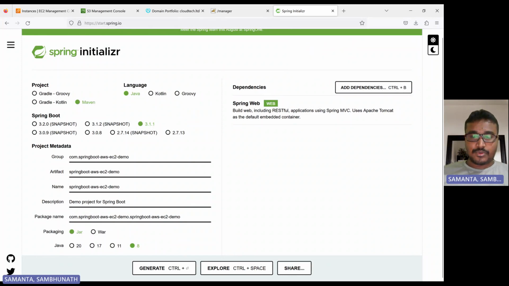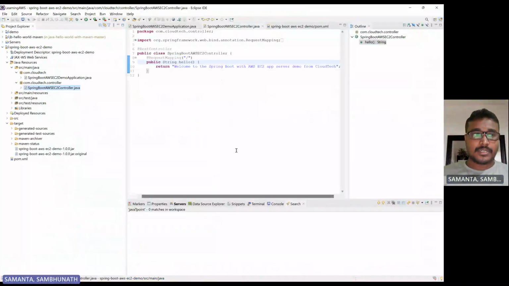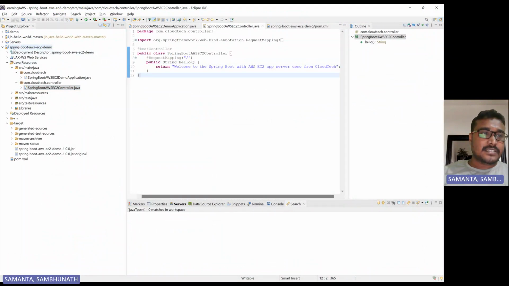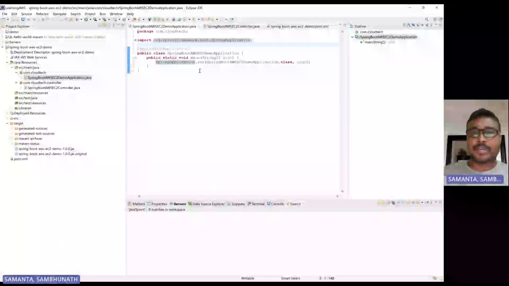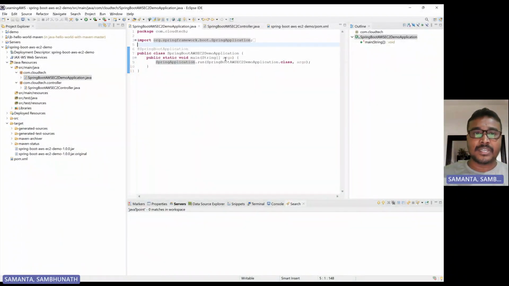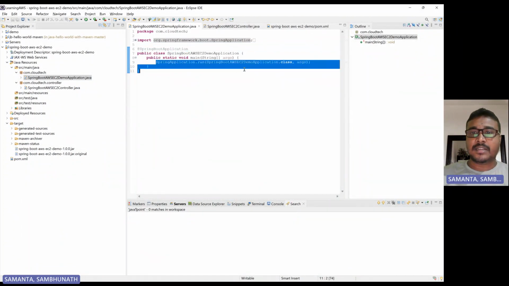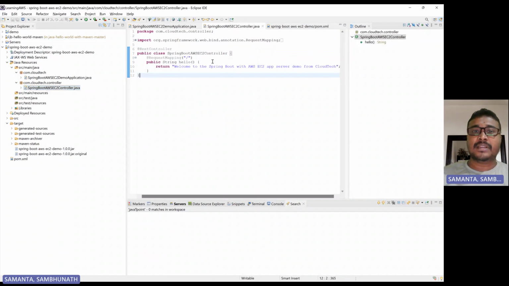Okay guys, so let me show you what I have created here. Let me go to Eclipse, and this is what I have already created by using Spring Initializr, and this is the structure here. It will be Java resource. Under Java resource, this is the main Java, then here could be some resource folder and then test. All this it will be created here by default. Okay guys, and here are the Java classes. Okay, so here, basically, this is the main class where the Spring Boot application is running or loading. Okay guys, and this is the @SpringBootApplication annotation, and here it is running. Okay, and then I have created one endpoint REST API.